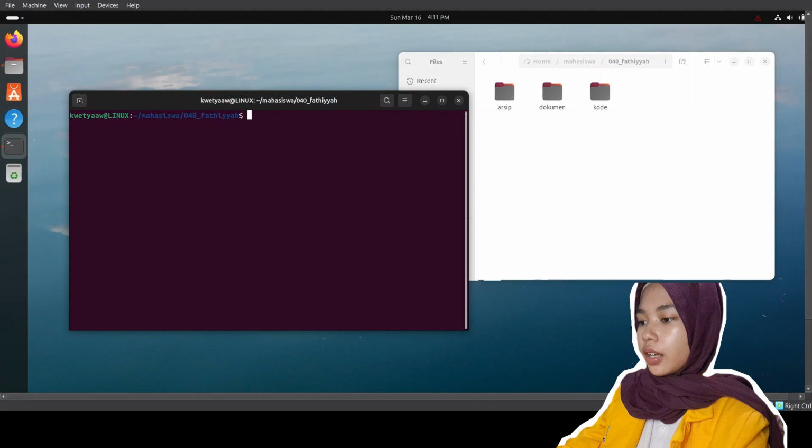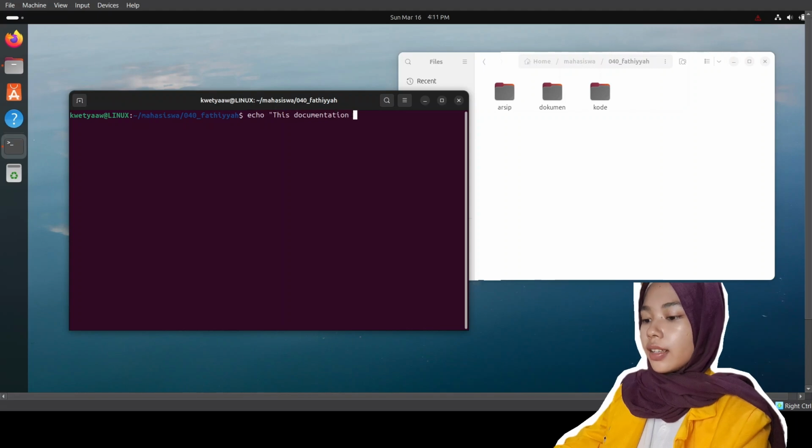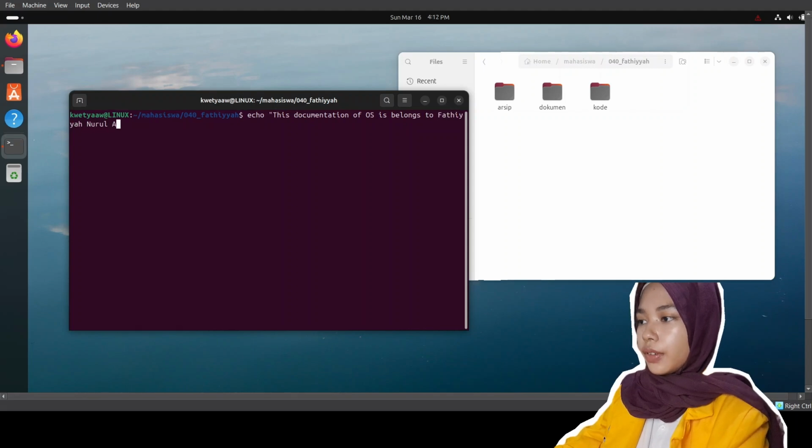Here we get into the 040 directory and type the content with echo, then fill the document: This documentation of OS belongs to Fathiyyah Nurul Afifah with student ID blah blah blah.